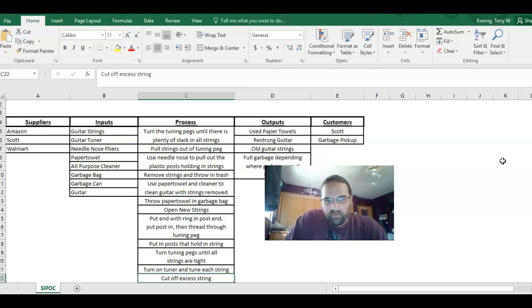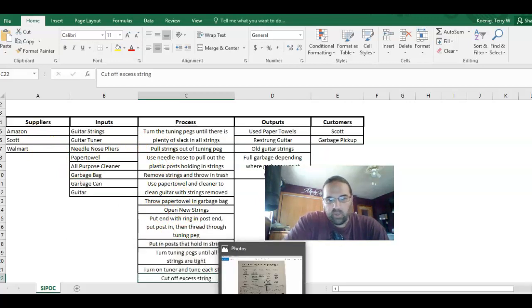It covered the outputs well: the restrung guitar, used paper towels and guitar strings, full garbage, and then garbage pickup. So again, it covered all the bases using Excel. So it wasn't straight across, 4 outputs, 8 inputs, 2 customers, 3 suppliers, right? It's all over the place, which is good. SIPOCs are a little sloppy like that. So this was a good example.